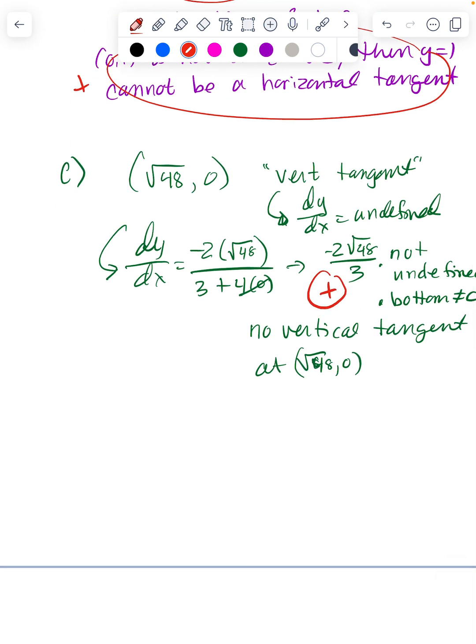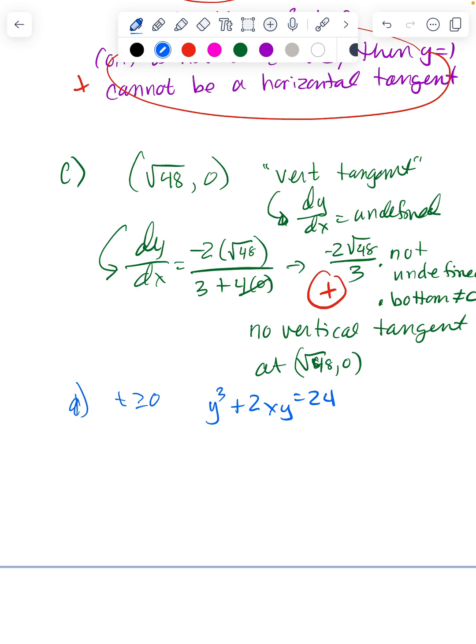Now the last one, part D, is worth 4 points. So let's see how many of those we can get. For time greater than or equal to 0, a particle is moving along another curve, obviously. Particles are just moving everywhere. Okay, so the other curve is defined by that equation.